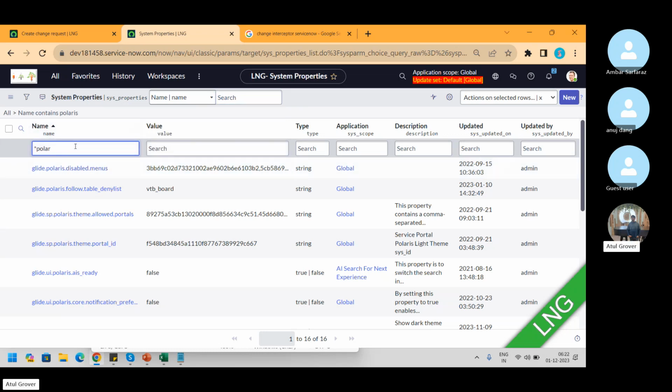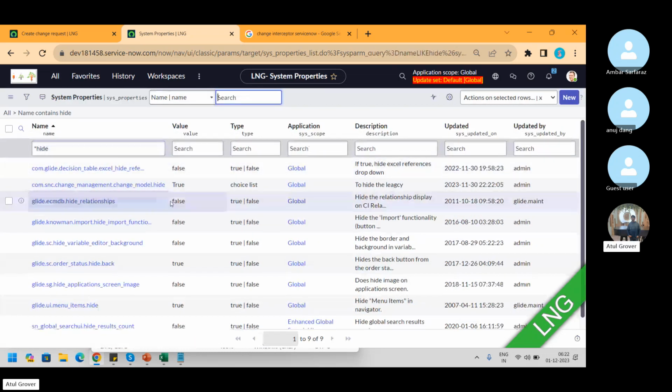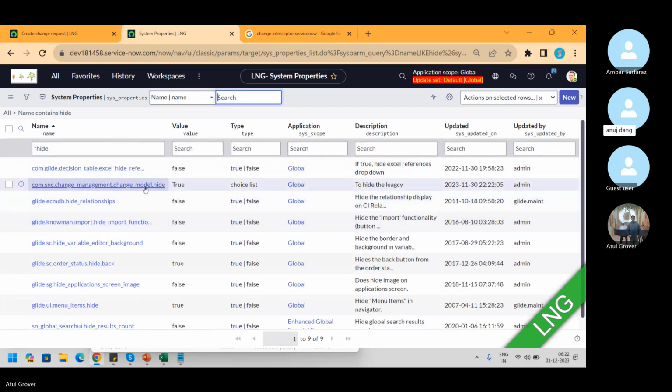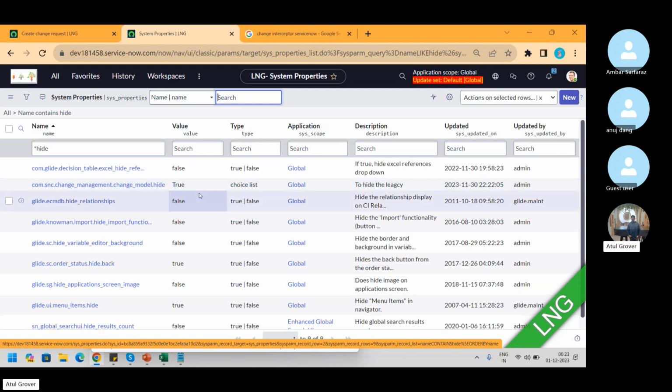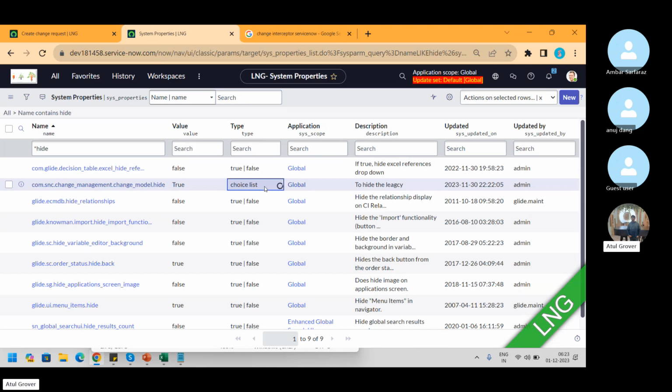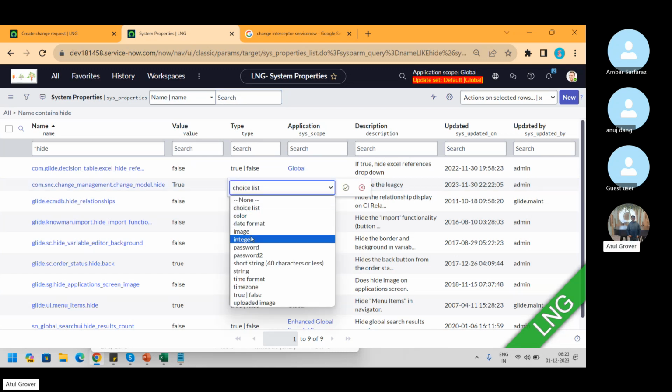Let me see once again. Was that very useful? The only thing is that if we get this option, we can go for legacy system testing as well, or if anybody is using a release earlier than Vancouver, they can check this part. Sorry, this is wrong, I put it wrong. It should be true and false, not choice list.